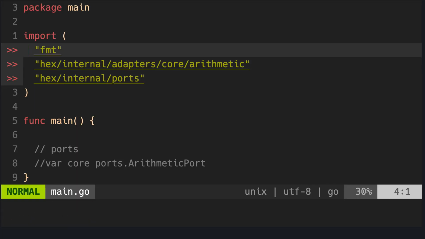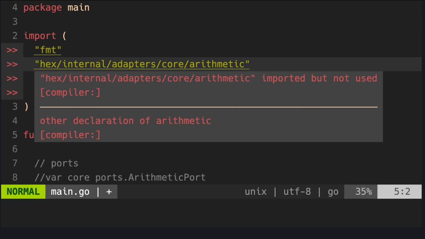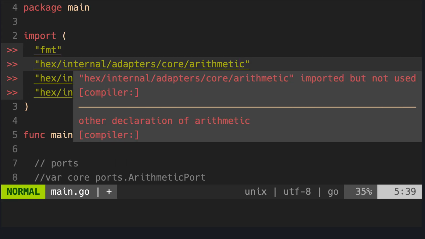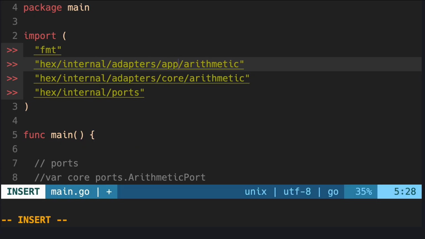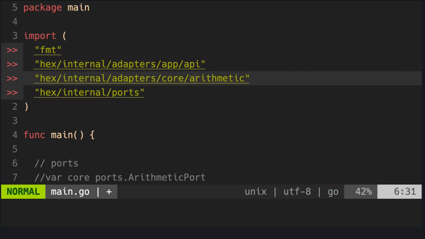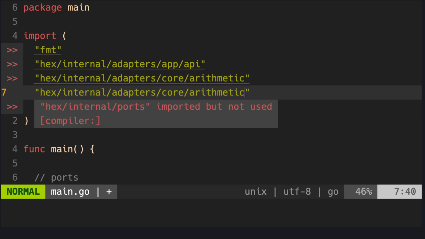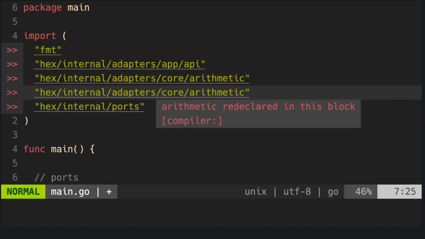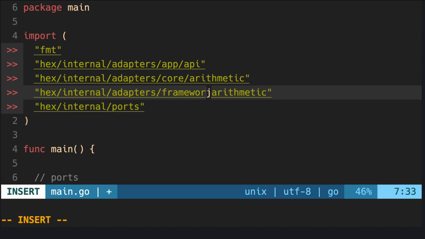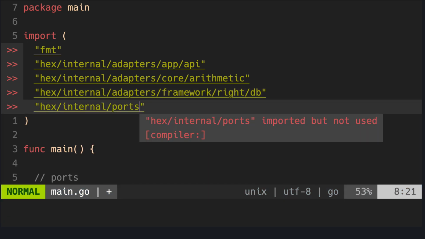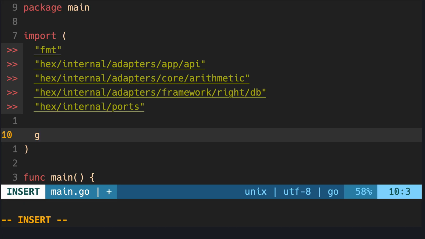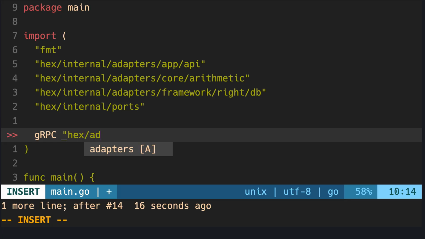And within this file, we're now also going to need to import our application layer. And we'll also want to bring in the database portion of our framework layer. And lastly, we'll bring in as gRPC our gRPC adapter.